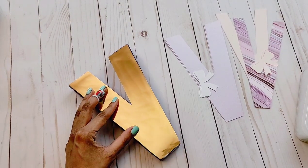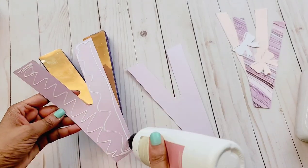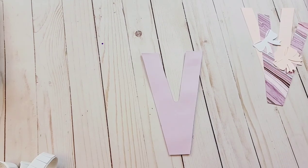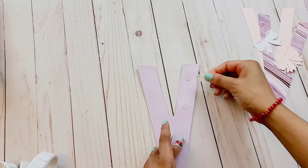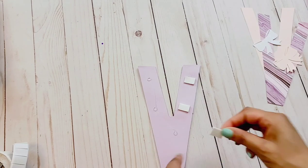Look at this V. I didn't use double-sided tape because that gold was going to go in the back and no one's barely going to see it. Look that I use glue and you can see all the lines of the glue. That's why I say use double-sided tape if you're going to be using metallic paper and people are going to be able to see it.